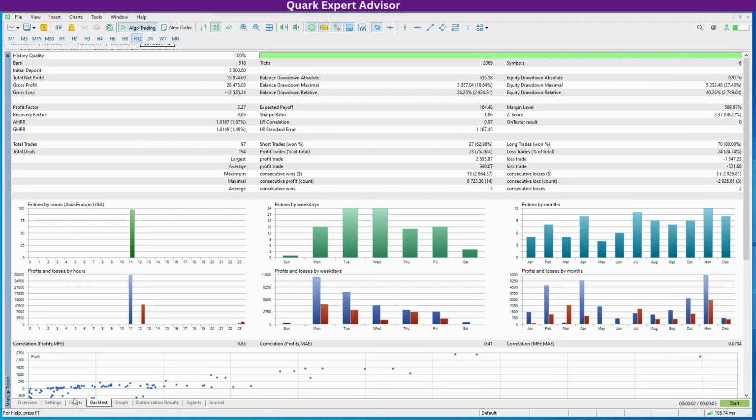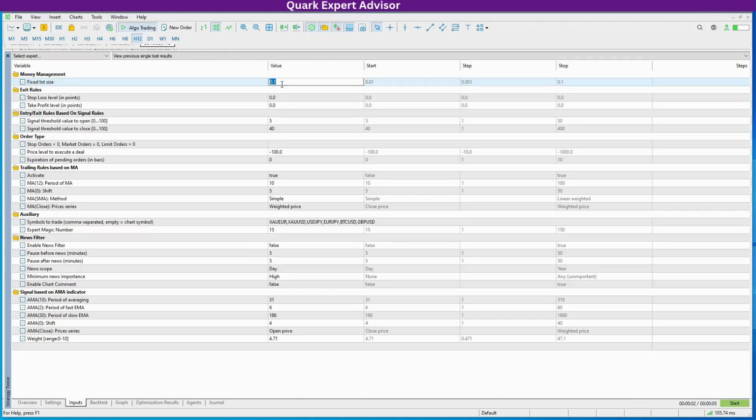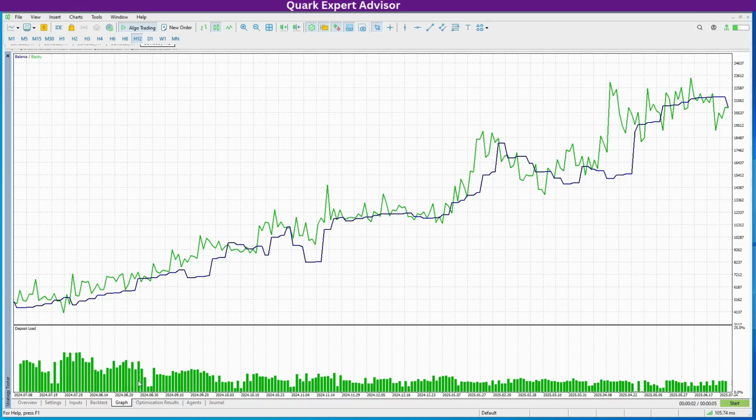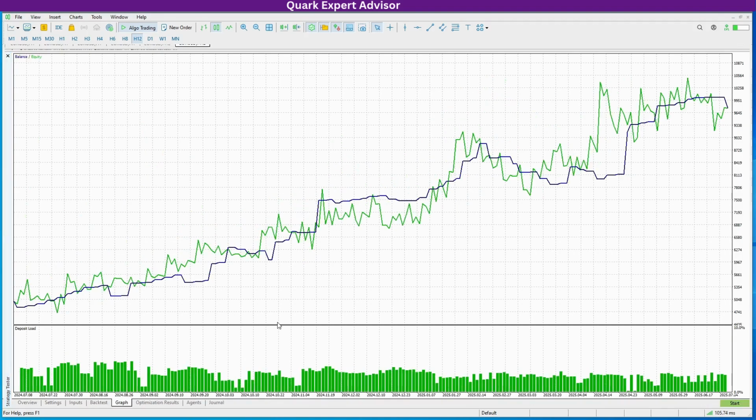So let's decrease the risk, for example 0.03. Not bad, not bad at all, because right now we are below 10% risk.